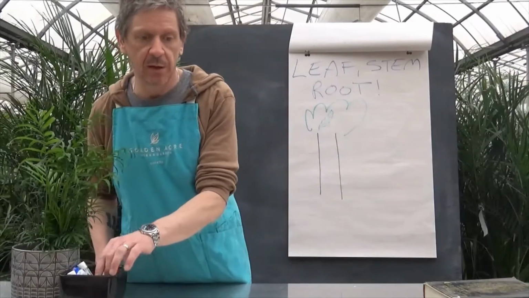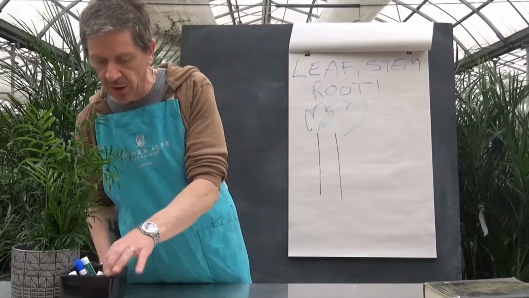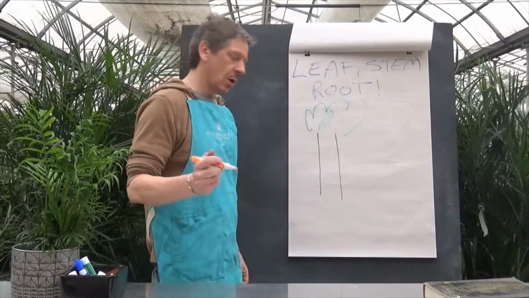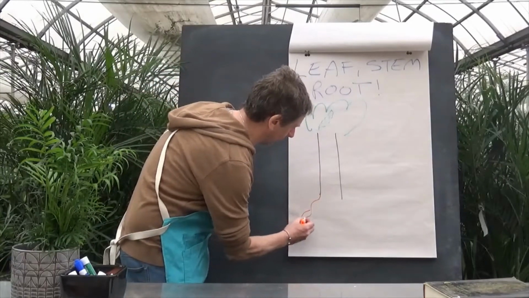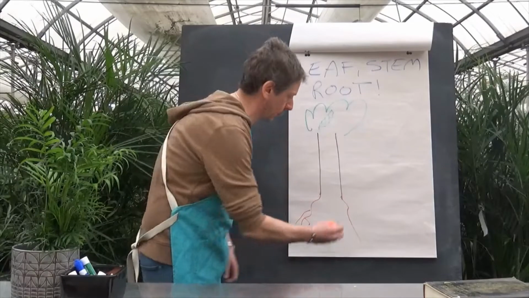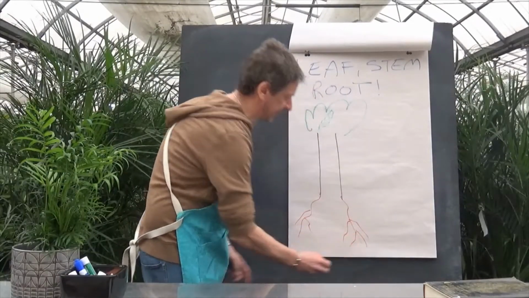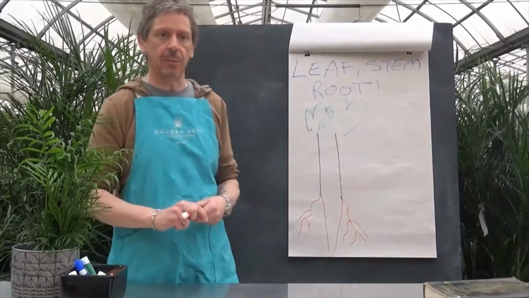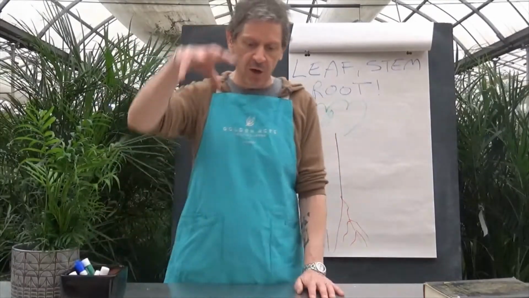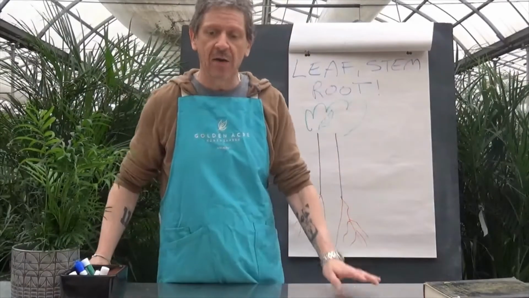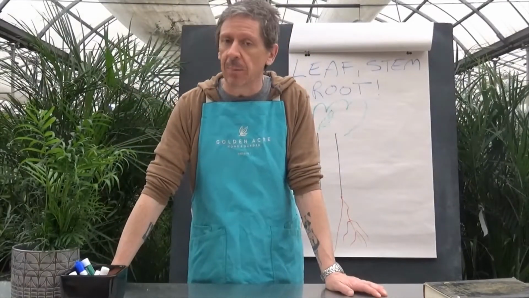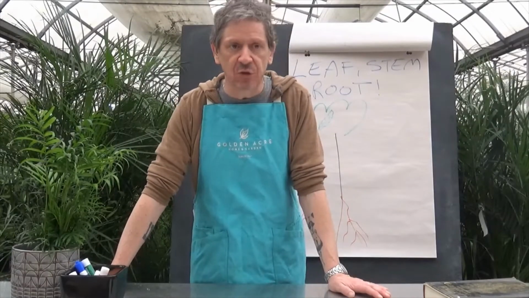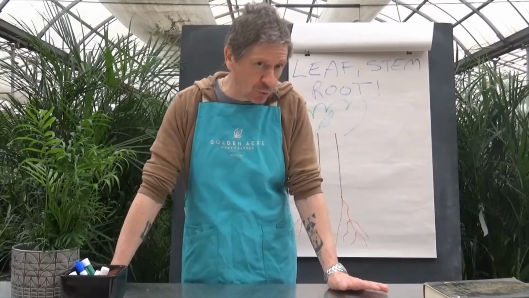Now, the next part, I gotta find a good color. How about orange for roots? Orange is a good color for roots, I think. So, root system. Here are our roots. And there are two types of root system. A fibrous root system, that's like that, and a taproot system, which is one solid root that goes straight down. Again, we're going to have a whole class later discussing roots and what they do. We're going to show you guys actual roots from some plants, might even chop one up. So we're not going to go too far into that.